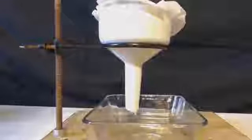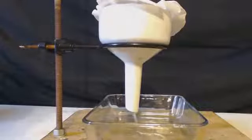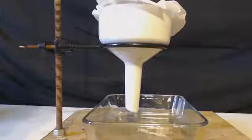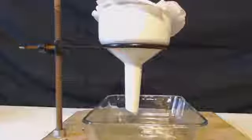I'm putting it in a shallow, bigger pan than the other one because I'm not going to use any heat, so this is going to take forever to evaporate totally naturally. So I give it more surface area this way. Well, there you can see it's crystal clear water. You can see that film on there. Yeah, it's white. So that's what didn't react.